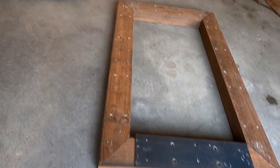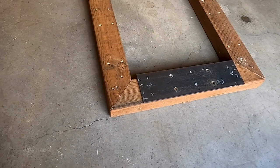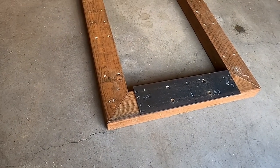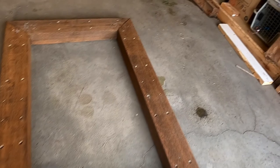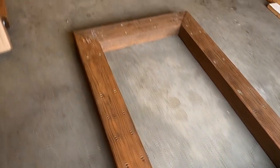Okay, I gotta put the steel back on there so I can get the holes in the right spot, and then I'll mark them and go back there and drill some more holes. Let's see how many holes are in this thing.